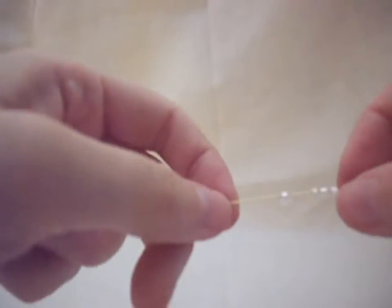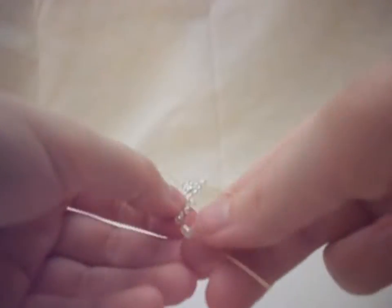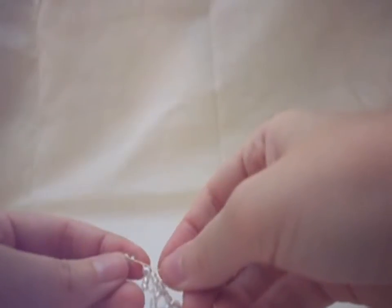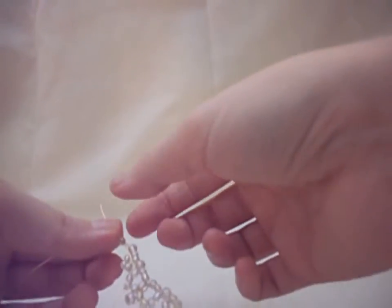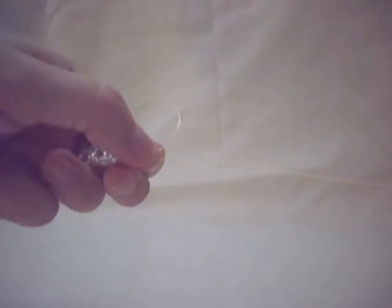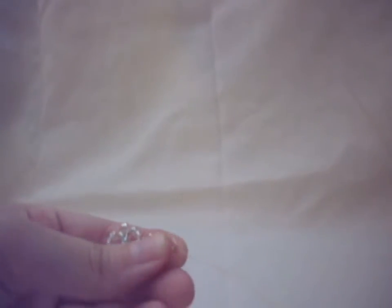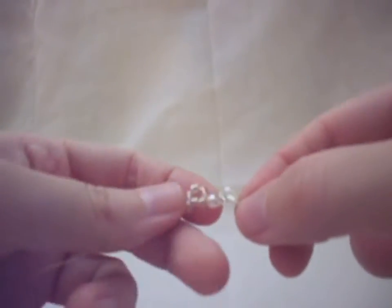So we've got a sphere bead and 3 seed beads. I'm going to push it up against the side, and we're going to do the same thing. We're going to go through the first 2 seed beads we just put on, leaving the 1 seed bead in the circle and the sphere bead to the other side. I'm going to slowly start tightening and making sure it stays nice and snug up against the other side. So it'll look a little like that.